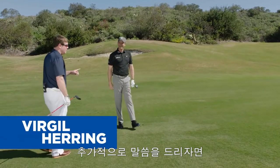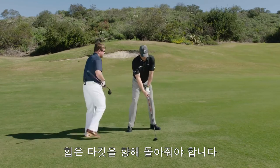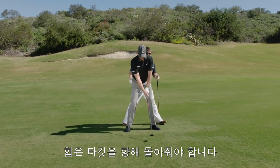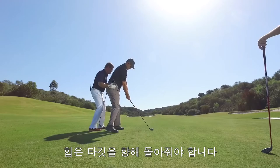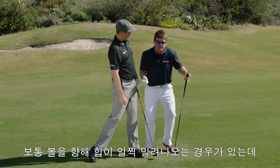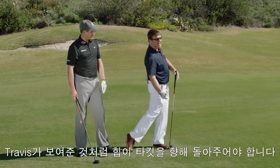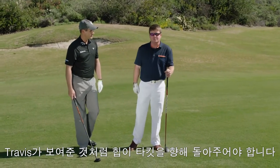I think you did a great job of explaining one critical factor. When the hips come through the ball, they need to extend — but they need to extend down the target line, not into the golf ball. Most people make the mistake of early extending into the ball. It's extend down the target line, and he just did an extremely awesome job of doing that.